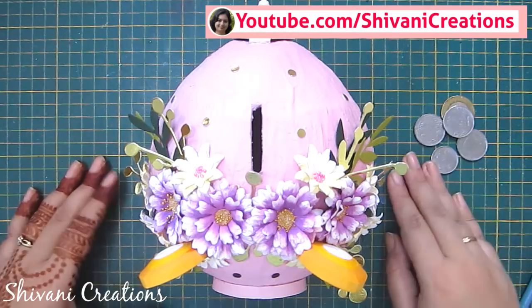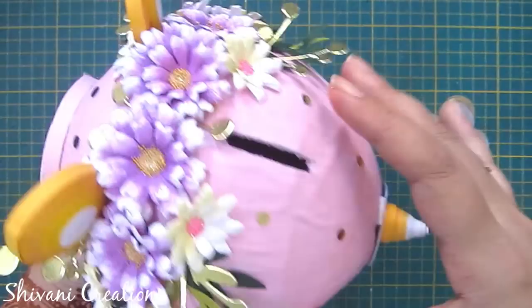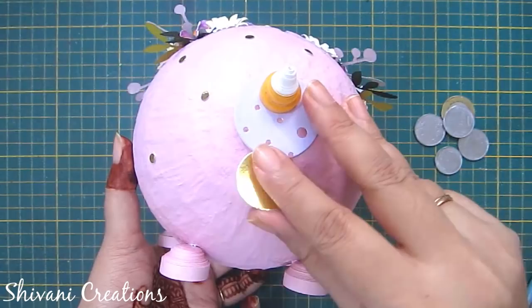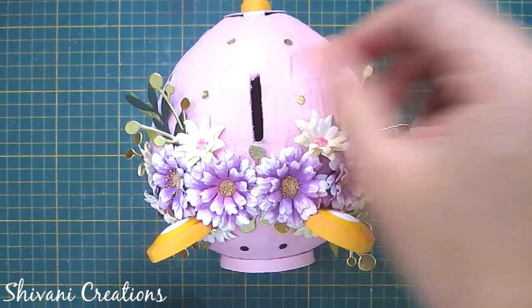My today's project is how to create this cute piggy bank using newspaper. Yes, this is completely made out of newspaper and I have just decorated it using some handmade paper flowers. So this is the back door. From this door you can just take out your coins or currency and you can just put your coins from top like this. Isn't it a great idea?